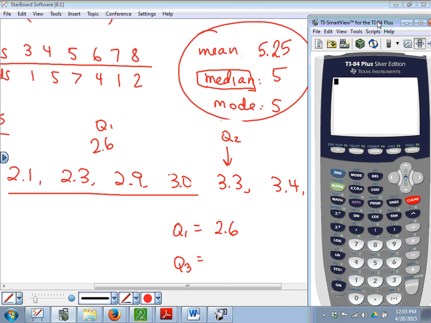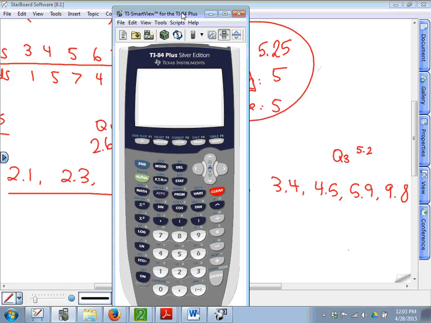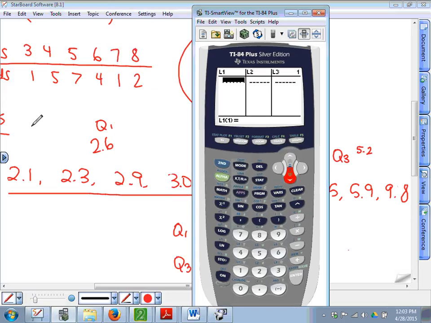You guys remember back in Unit 1 or Unit 2, way back at the beginning, I had you type numbers into a giant list. Do you remember where that was? It's L1 and L2 and L3. Do you remember where those are? Yeah. Okay, so go to Stat. Now where do you go? Edit. So go to Edit. If you have numbers in your list, you need to clear out those numbers. One way you can do that is scroll up to the top of the list, hit clear, and then scroll down. Or enter.